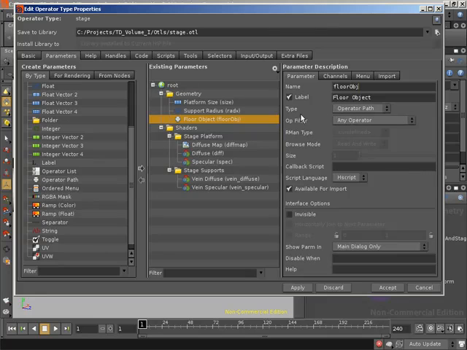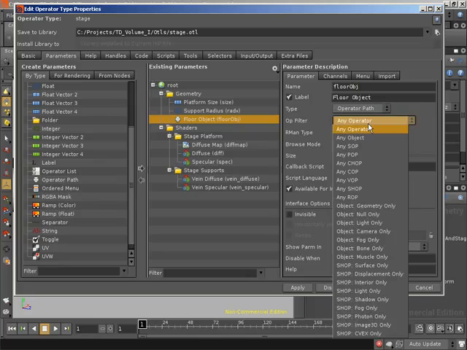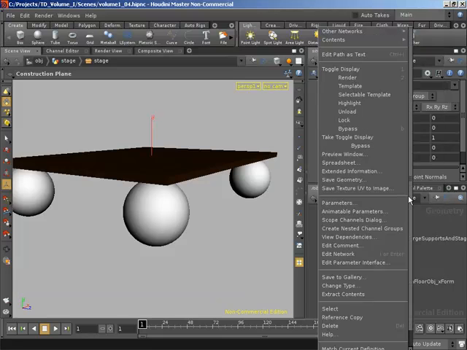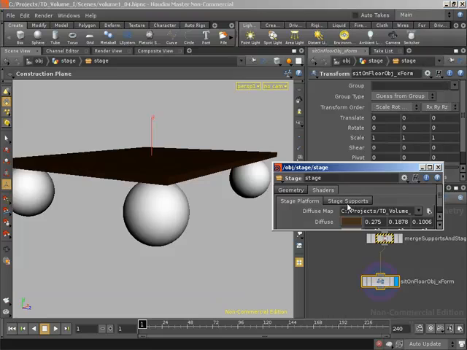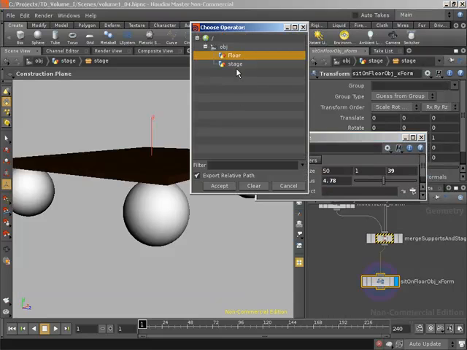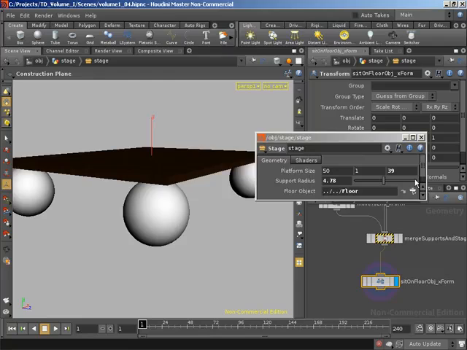Cool. Now, by default, the op filter is set to any operator. We want to specify, we could specify any object, but we're actually going to specify object geometry only, as I explained a second ago. And with that, that's all we need to do to set up this guy. So I'm going to accept. I will right click and bring up the parameters for our asset so that we can see on the geometry tab, we've got our floor object. We can bring up the browser and we can select only geometry nodes. So let's grab our floor node and accept, just so that we have something in there. I do actually this time want to grab that as an absolute reference, just so it matches up with what we were talking about on the whiteboard.